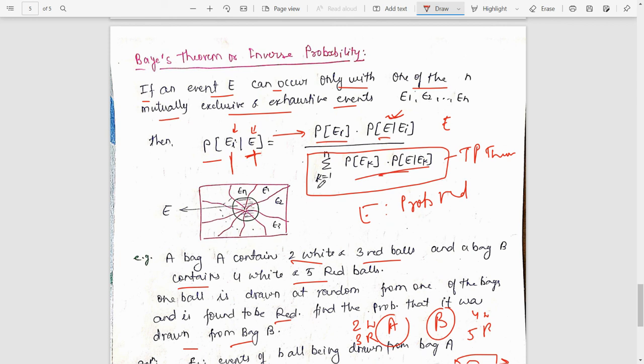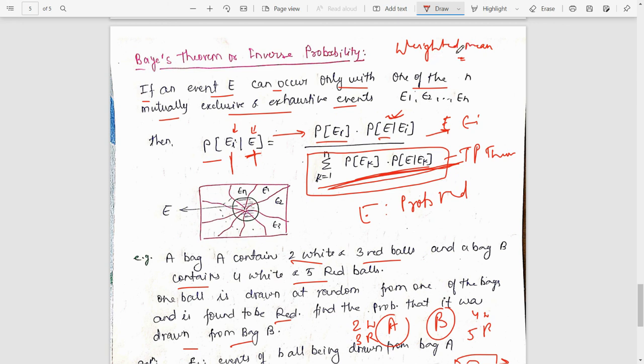Here also, you can see we are adding everything using the total probability law, and this is actually a weightage of event Ei. So, are you all aware of the weighted mean? Is anyone aware of the weighted mean? Guys, are any of you aware of the weighted mean or not?